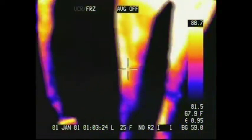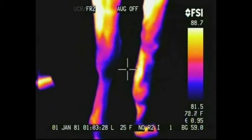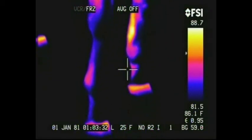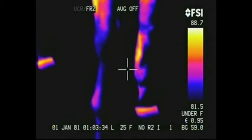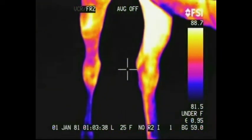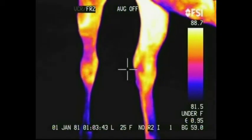Now somebody is waddling up to the horse. And we've got a new camera. Look over at the right. You see that FSI? That's FLIR Systems Incorporated. And this is a FLIR Prism camera. That's the $45,000 camera. Just about the same pictures.